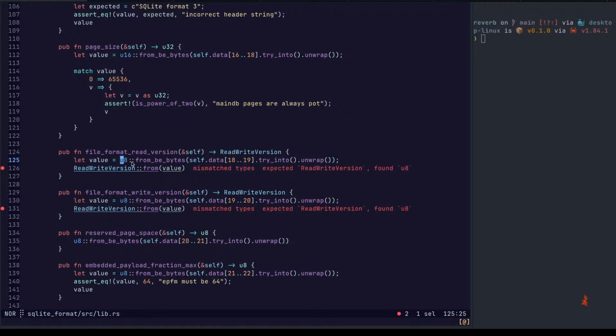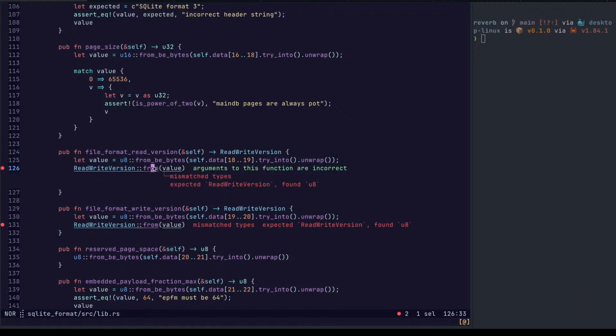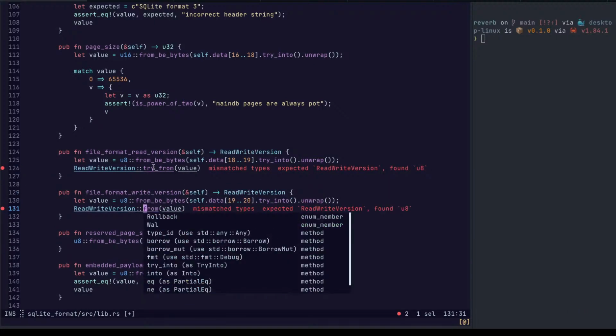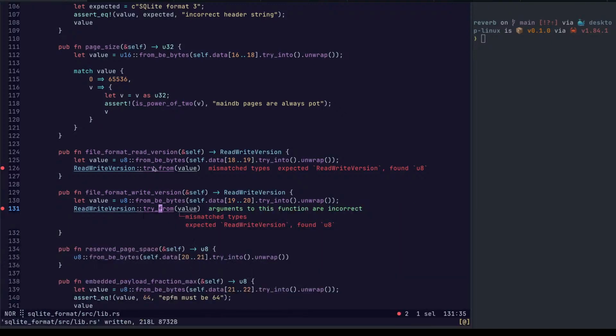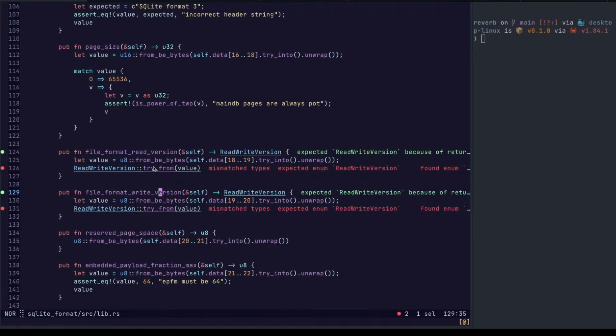Okay, so now we have a try-from. I don't know that I like this bubbling up though.